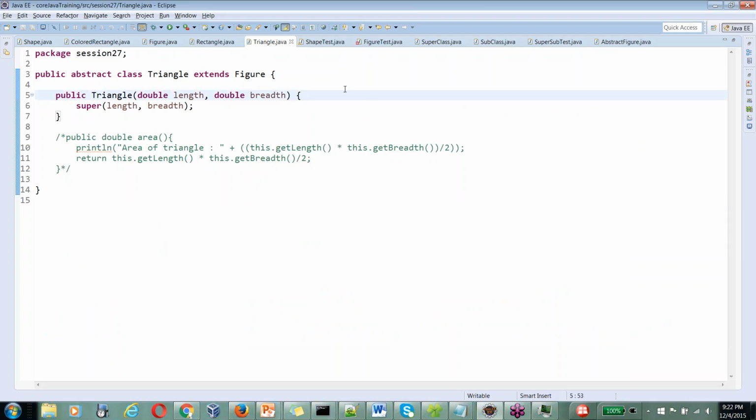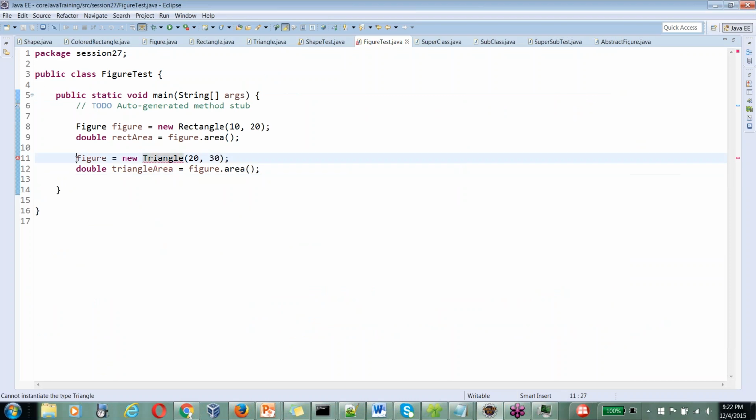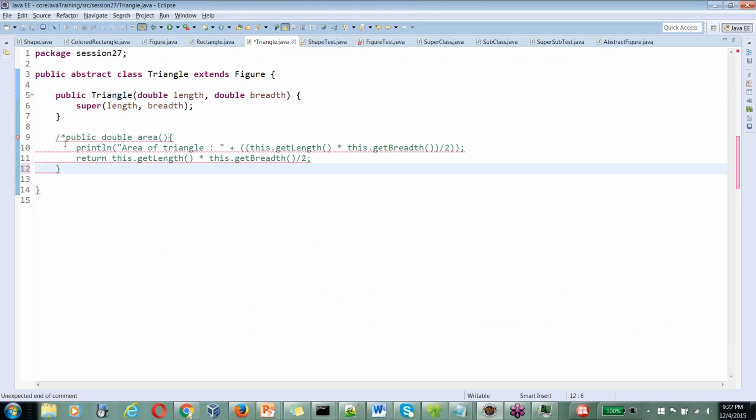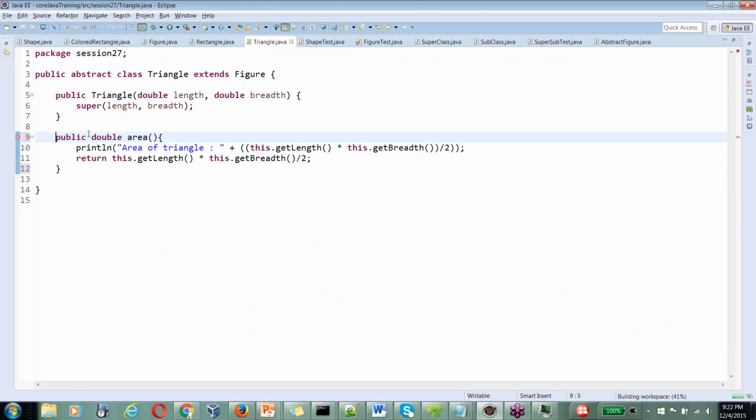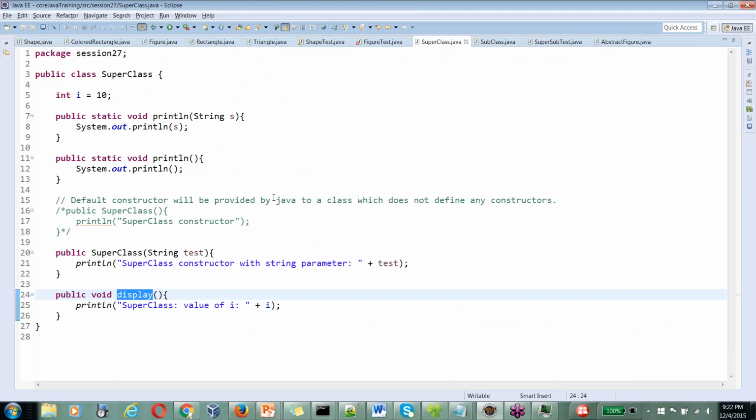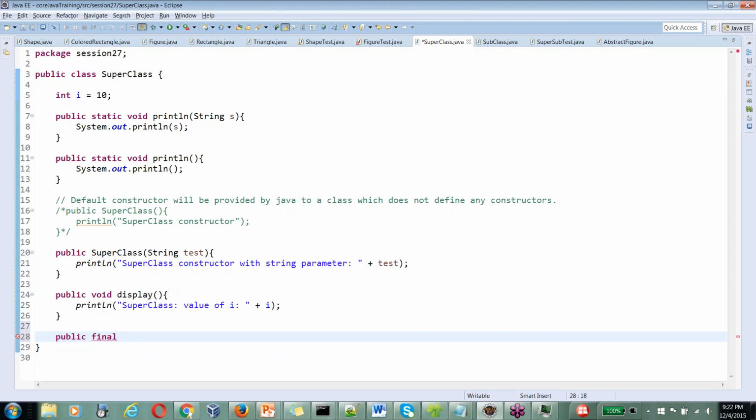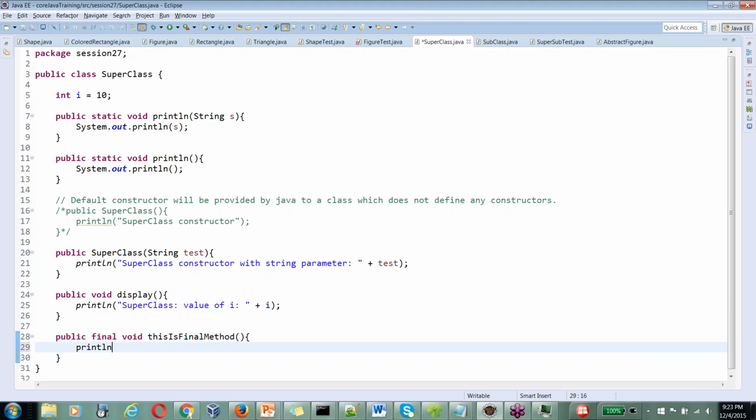Let us take these two examples only. In the superclass, let us define one particular method, public final void.